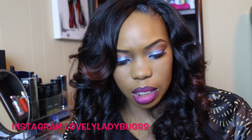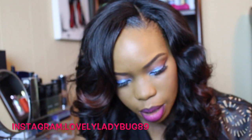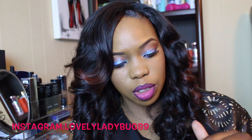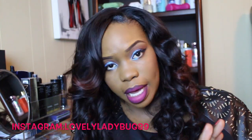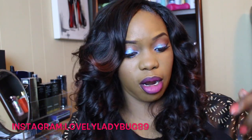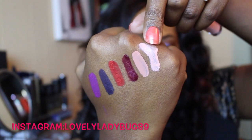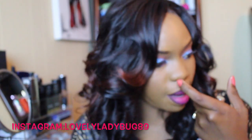The next one kind of looks similar to the last one — this one is Milkshake. Milkshake is on the bottom and Pure Hollywood is on top. I'm going to swatch Milkshake — it's a little bit brighter than Pure Hollywood. Again, you have to know what you're doing and use a lip pencil to tone down the color so it still suits your skin well. My lighting in here is making it even brighter than it is, but it's still a very beautiful color.